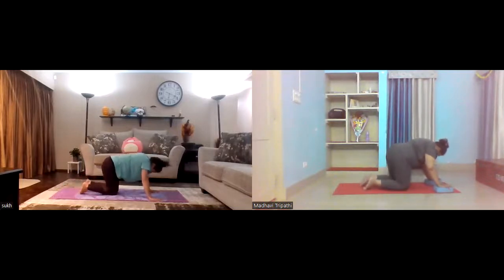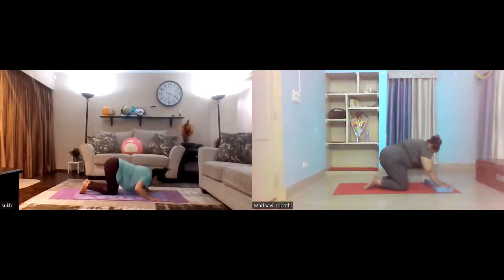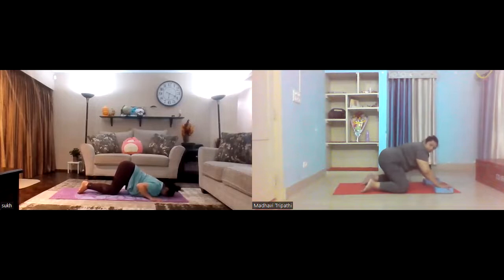Exhale, knees down, hips up, chest down, forehead or the chin down. Stay here and breathe. You are on the eight limb pose, two toes, two knees, two palms, chest and forehead or chin are on the mat. Keep breathing, keep holding.